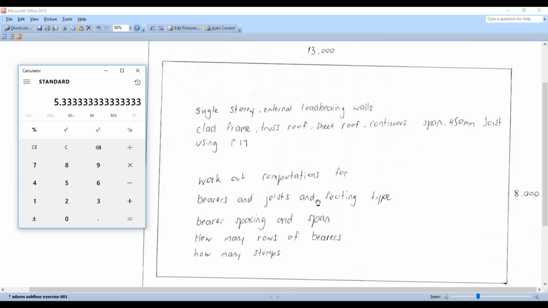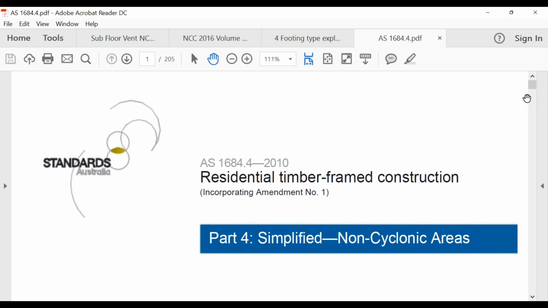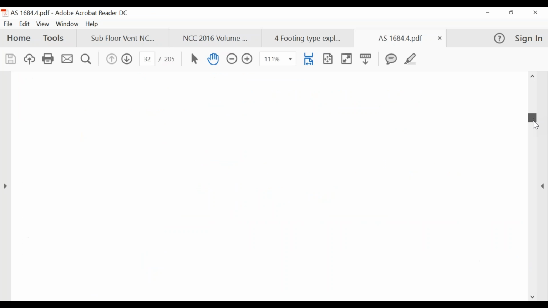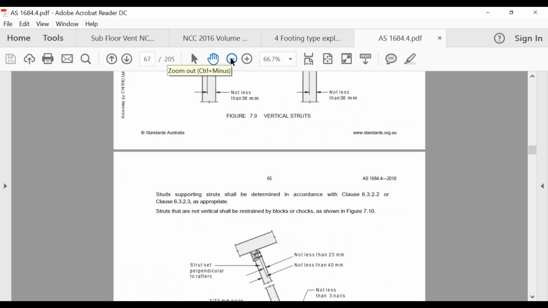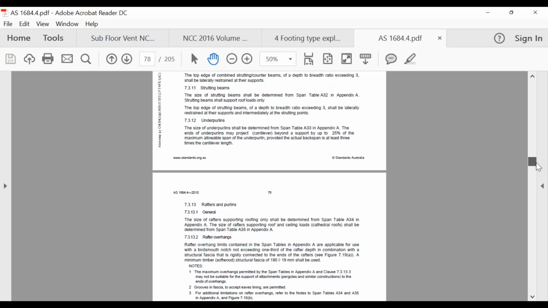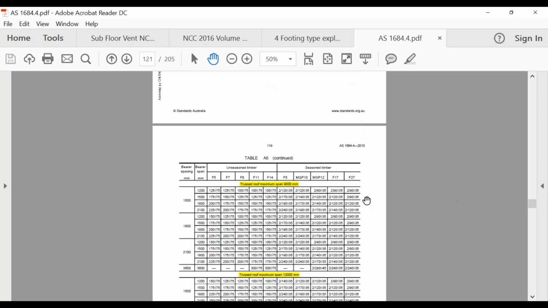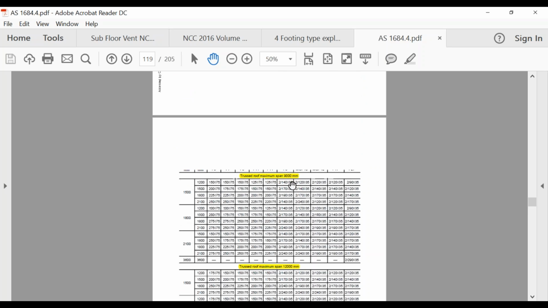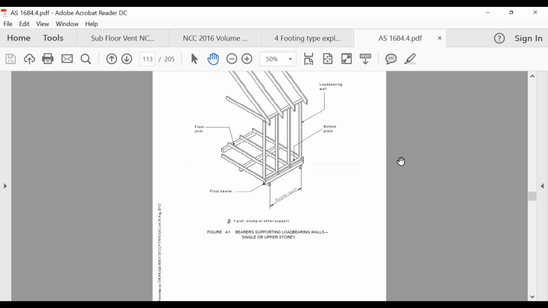So the next thing I'm going to work out is the size that we actually need, so I'll bring up my Australian standard. One second. This will be probably the first time we've used our 1684, and I'll go through it in detail later tonight and also next week. I'll just get us to the page first. Towards the back, here we are, our span tables. And this is how we start to work out the different sizes of timbers that we need. If you haven't tabbed this, guys, definitely chuck a tab on it.